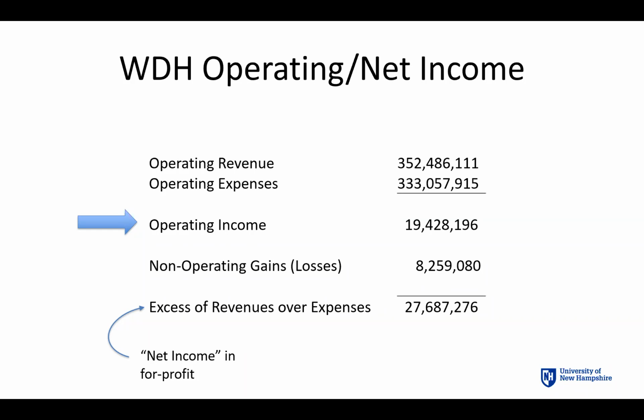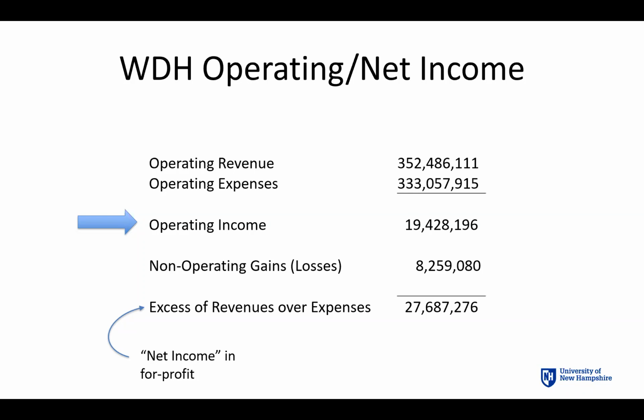Net income is just the residual. Remember, we talked about that before. When you're an owner, you are a residual claimant. So the net income is the residual of revenues minus all their expenses, and that then accrues to the owners. Now, Wentworth Douglas is owned by the community at large, so that money is all going to be retained by the organization because they're not for profit.